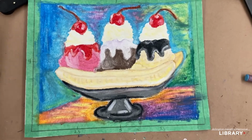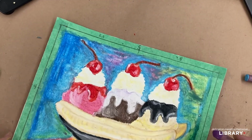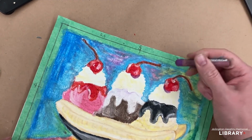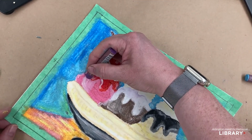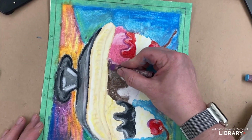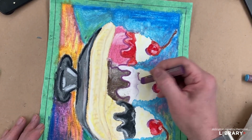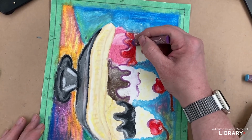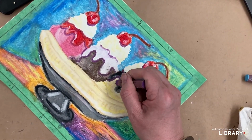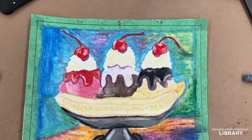Next, let's get our dark purple so we can do some shadows. All right, so we're gonna put a little shadow under our cherries, under our sauces. This is kind of like what we used the Prussian blue for in the last picture, but the purple is a little bit gentler. When I go under this black and gray, I'm gonna have to clean that off so that it doesn't show up somewhere I don't want it.